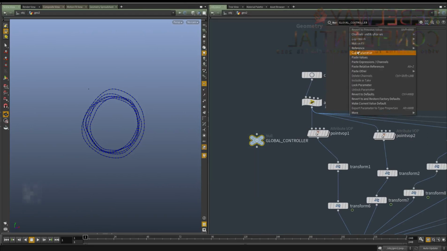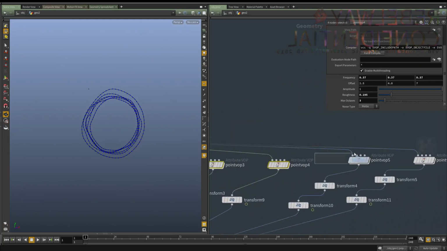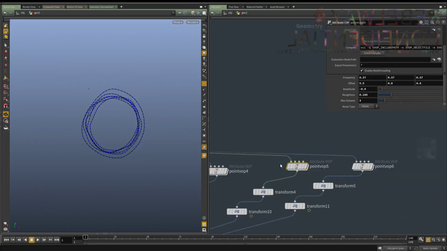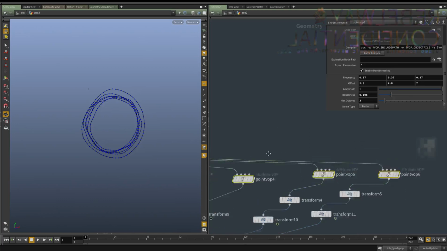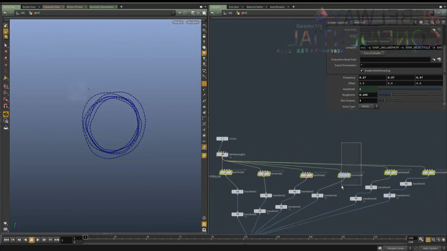I'm going to copy it and paste this value on all of these guys. See, this is -9. Yeah, it's fine. So I'm going to go back, paste relative reference, and then where it says -9, I think it's this one, I'm going to multiply it by -0.9.